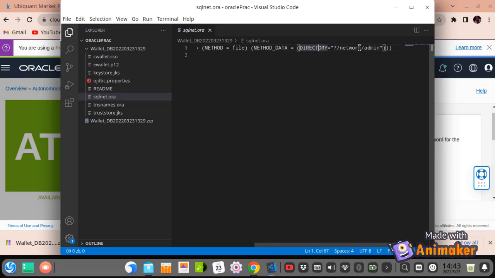In the sqlnet file, we have to change the directory path to point to the environment variable known as TNS_ADMIN.